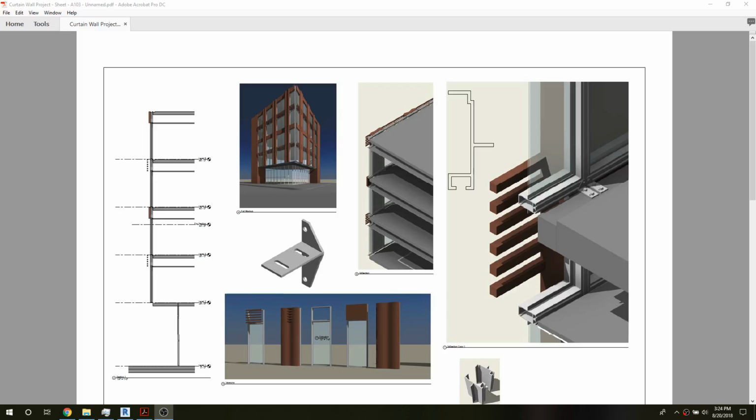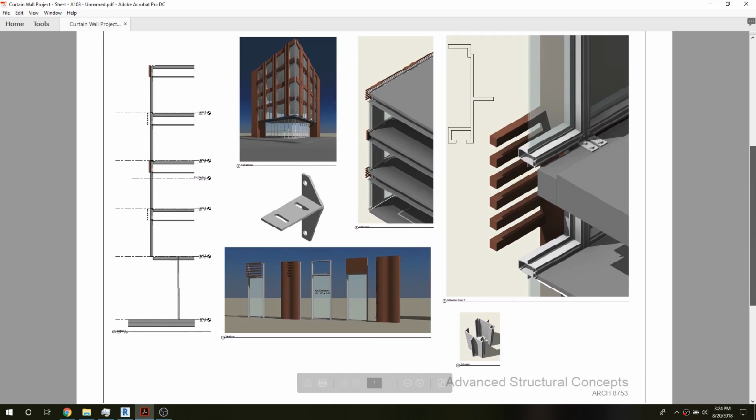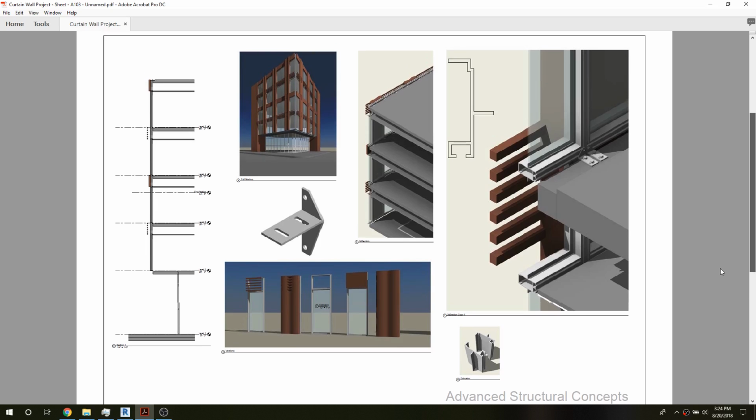Okay, let's tie the project together. Right now I'm showing you the screen of a final example sheet done on our title block. I'll go off to the drawing and show you some of the nuances of how this is set up, but let's just review it. Most of this can be accomplished without any further instruction from me because of your skill set.